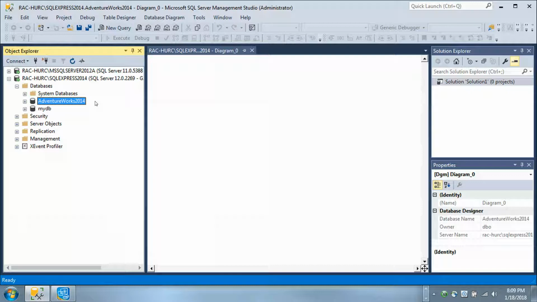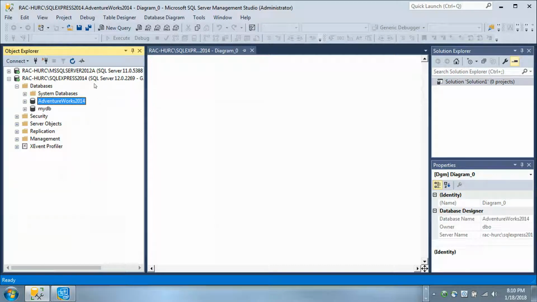Search for SSMS. Yeah, that one there. You can cancel the installation for that one. Let's see if that should work.